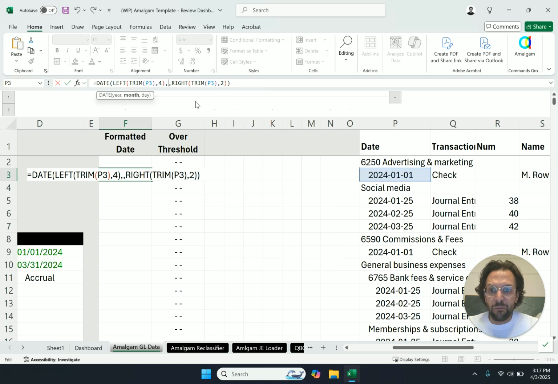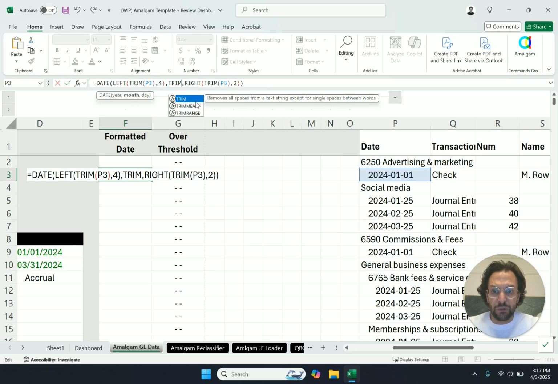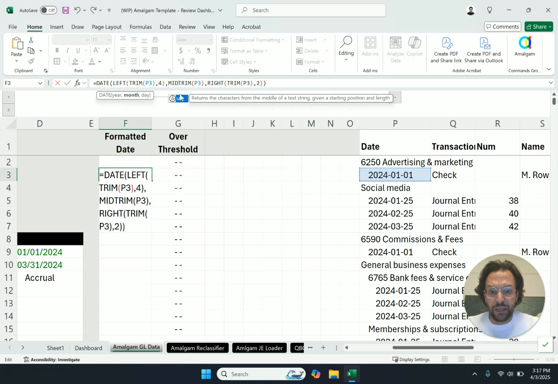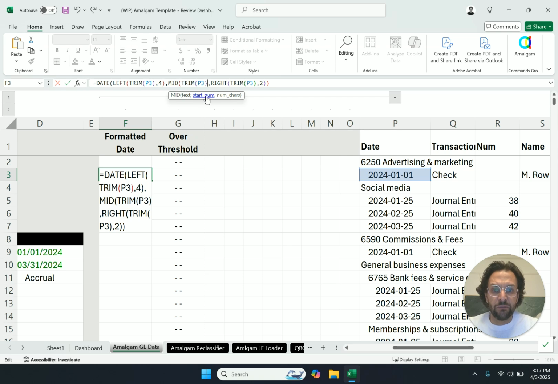And then in the middle, I want the month, right? So I'll do again my trim. I'll select my cell, but I want to use the mid function in this case. So mid, how it works is it takes your text, and then where do you want to start? What is your starting text number, and then how many characters? So my month is always going to be 2 characters, in this instance 0, 1. I just need to find it. So 1, 2, 3, 4 for the year, 5, and then the 6th character is the beginning, so I'm going to hit 6, and then I'm going to go 2 characters long.